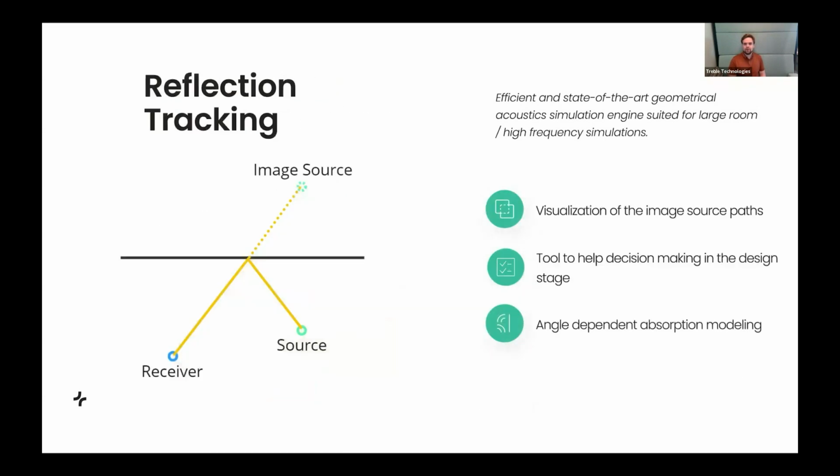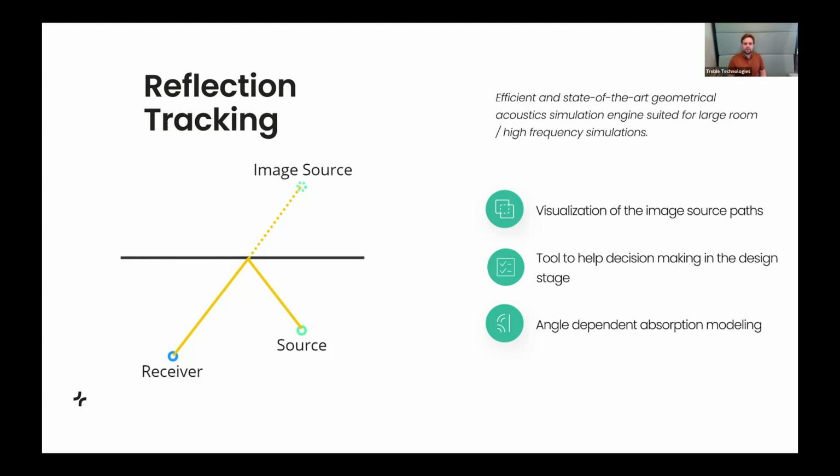Now, the reflection tracking feature, as I say, is a visualization of these image source paths within a simulation. And you can see here on the slide, in the image on the left, how image sources are designed or thought out. You can see that it is following, as I said earlier, Snell's law, basically, where the angle of incidence is the same as the reflected angle.